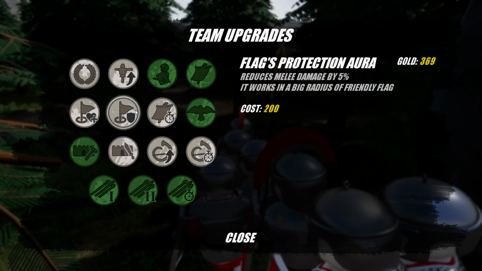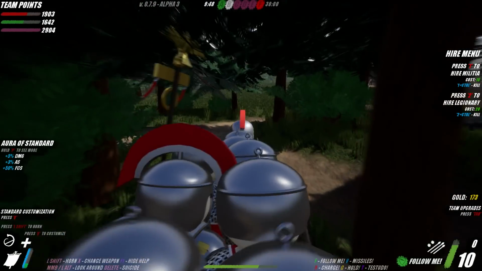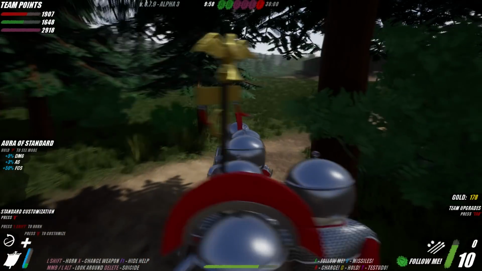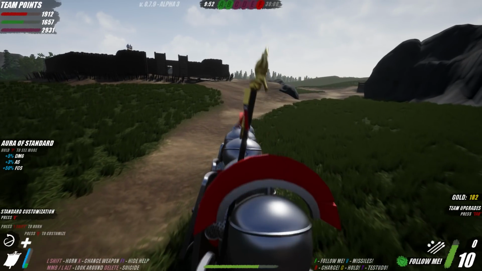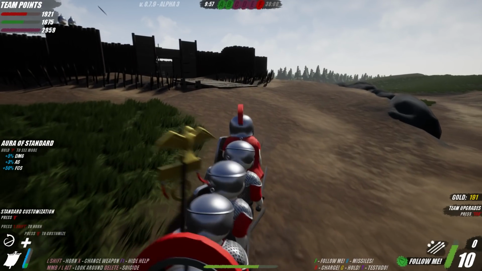Okay, this would help us a ton defending the flags. So let's go ahead and get those bonuses when you stand by a flag. Definitely going to need that. All right, let's take this back. If anything, we might be able to destroy green.